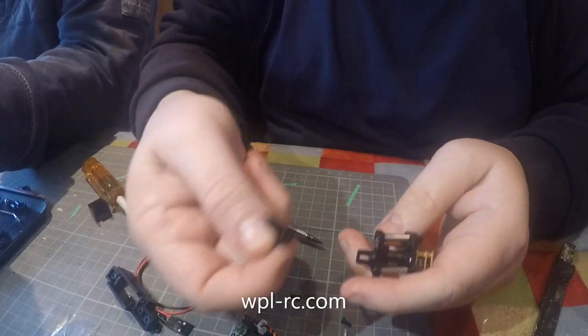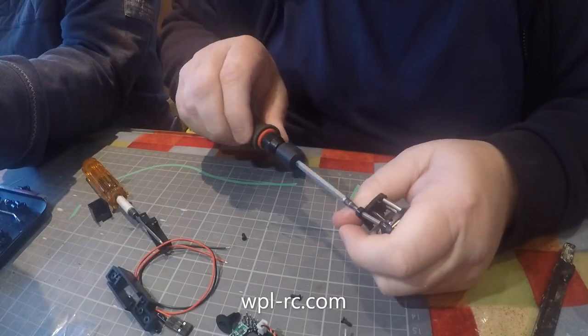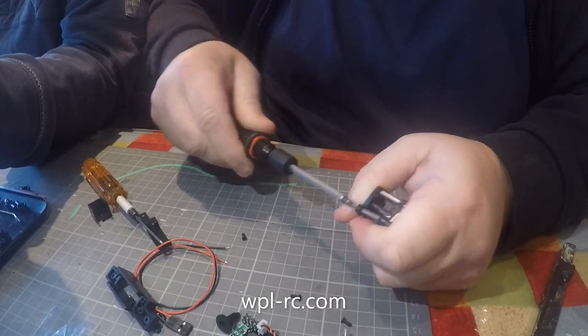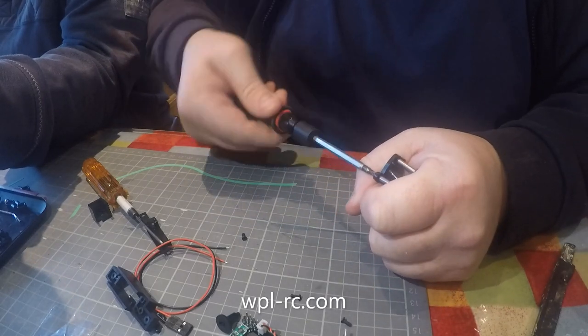We seem to have been given 2 spindles as well. See if one breaks. That's good to spare. And there are lots. There's loads of screws left over from the build anyway.